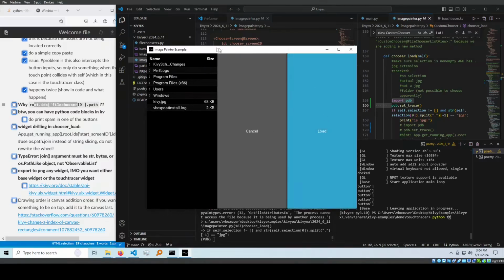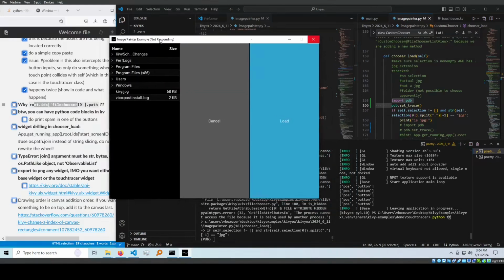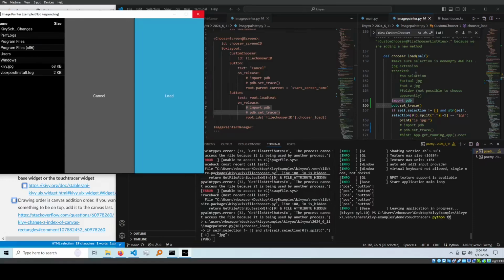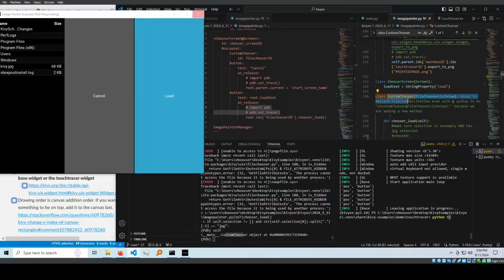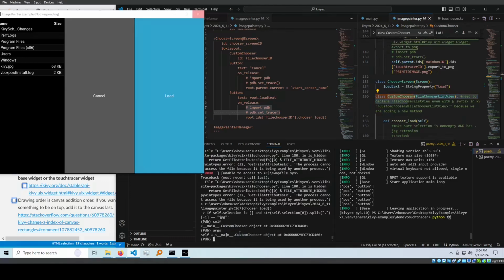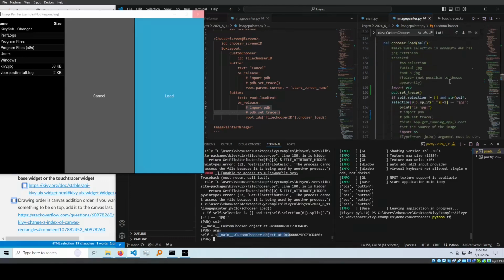Alright, so now we are in. Alright, let me just make it not responsive so I can move it. Now we're here, right? So let's check the usual suspects. Who's self? Right, custom chooser object. Is that correct? Yeah, because it's right here. Let's check the ARGS. So just self, okay.